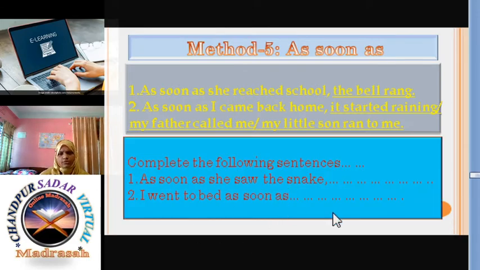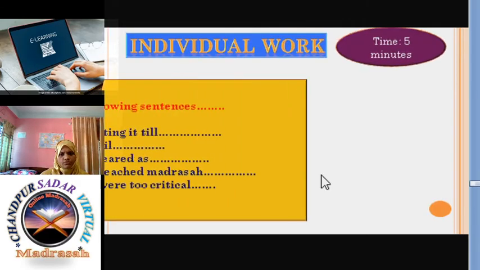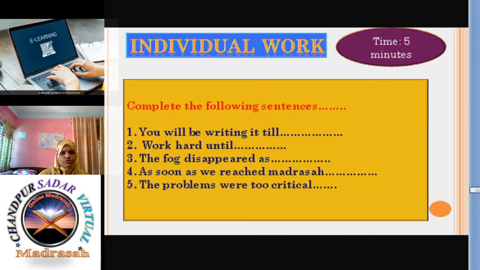Here are given 2 examples for you. As soon as he saw the snake, you will complete this. I went to bed as soon as, you have to complete it. This is for you. So it is your individual work. You complete your work in your exercise book and take a pic and send it to my inbox.